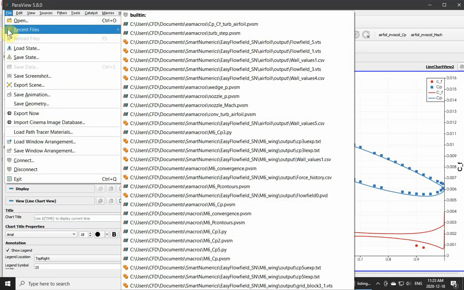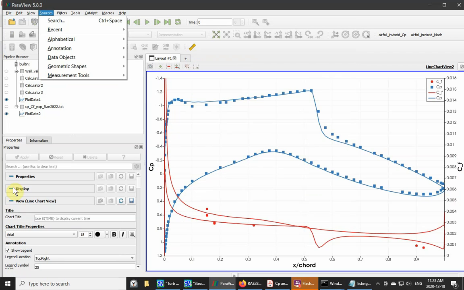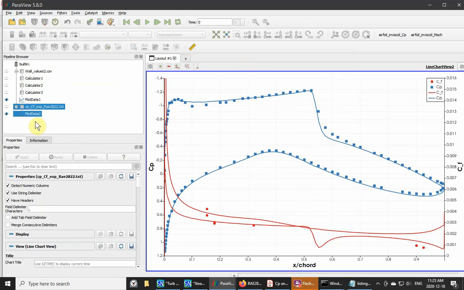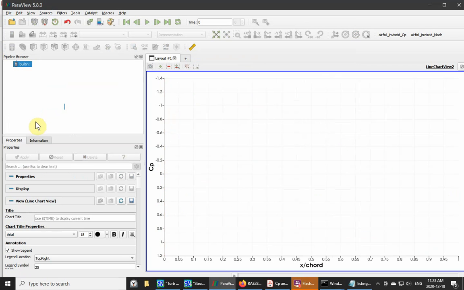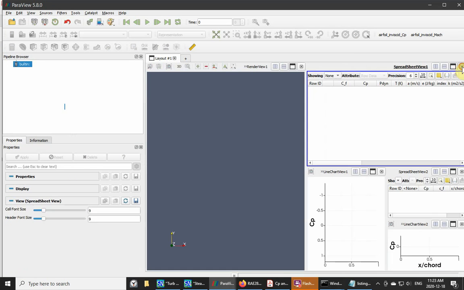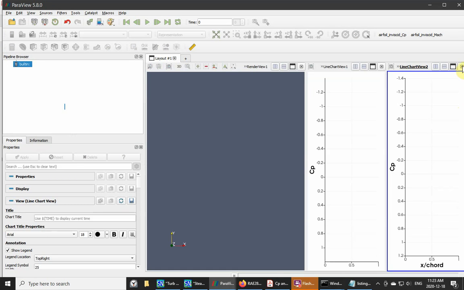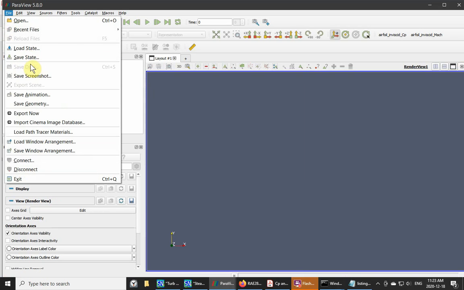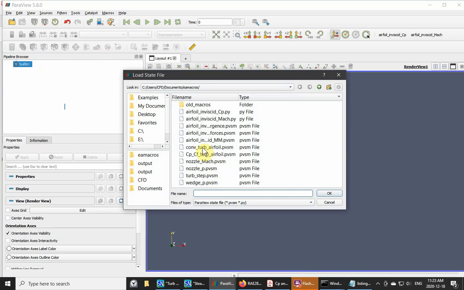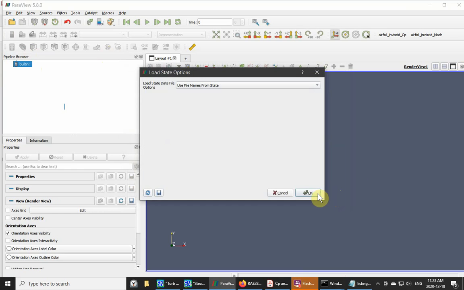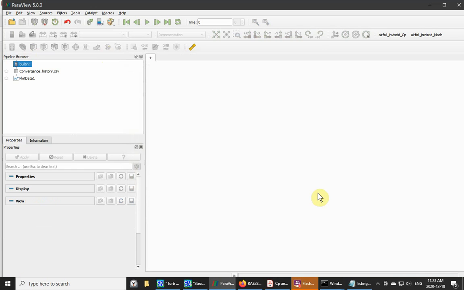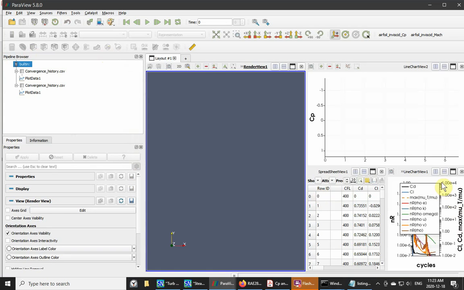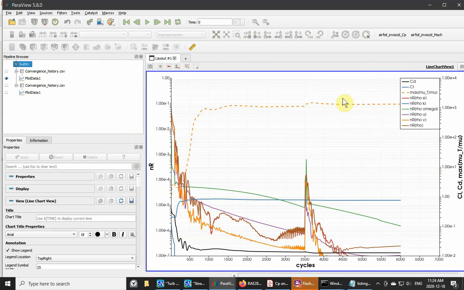Before I do that, I should get rid of this stuff. Okay, so load that state, and this is for table of convergence. So what you're seeing here is the left axis only refers to the normalized residuals.